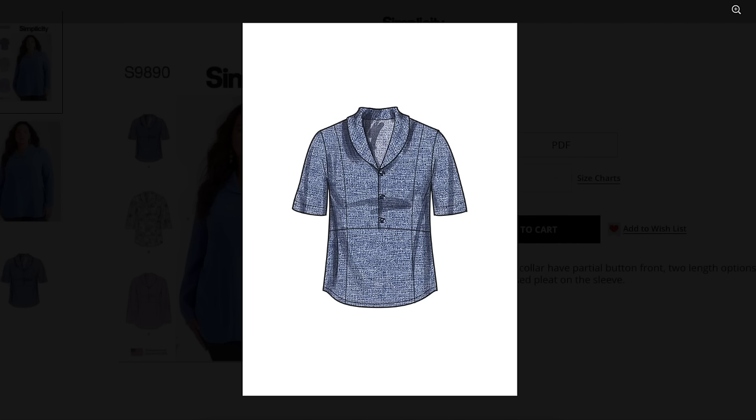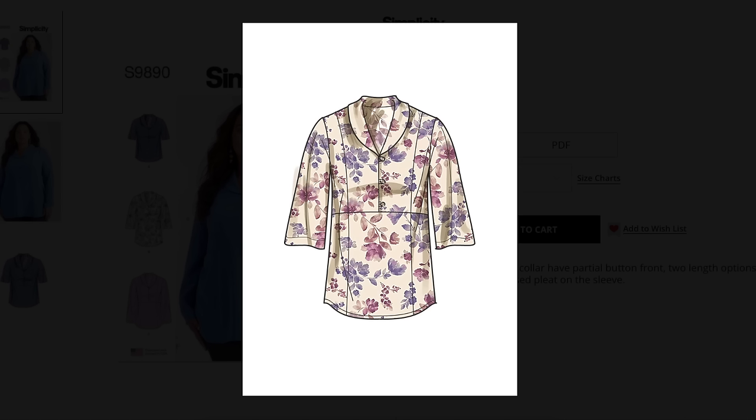There it is in a little chambray, I guess. That looks very not young.